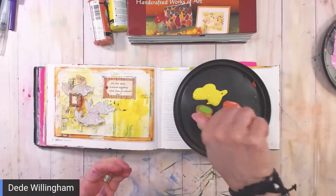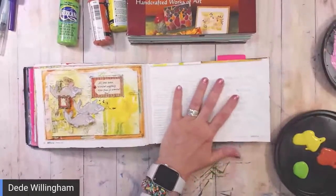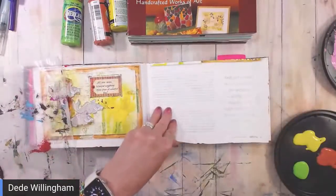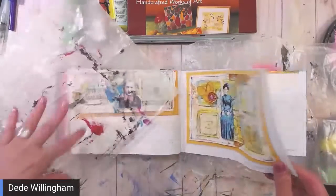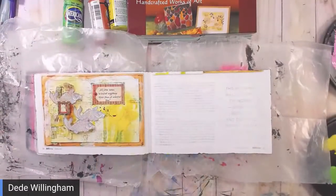And especially when you're doing finger painting, you're going to be all over these edges, so you really want to put some wax paper. Do I have two pieces? I think I can tear this one in half. You want to put some wax paper between your pages because you'll glue your pages shut if you're not careful. And I'm not careful when I do this. Okay, so you've got your wax paper behind your pages.